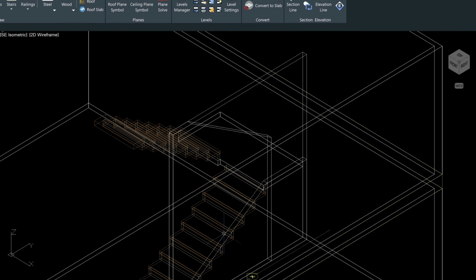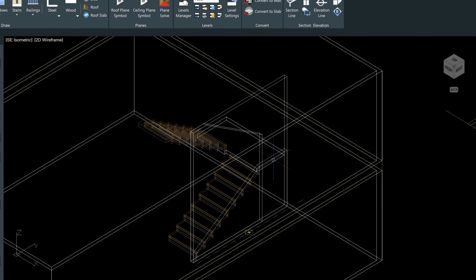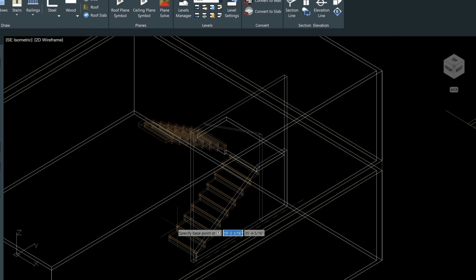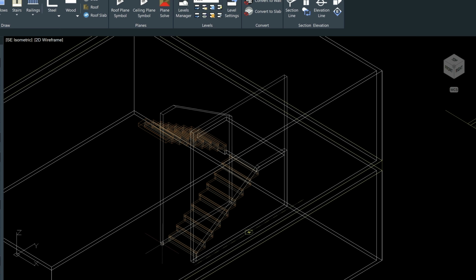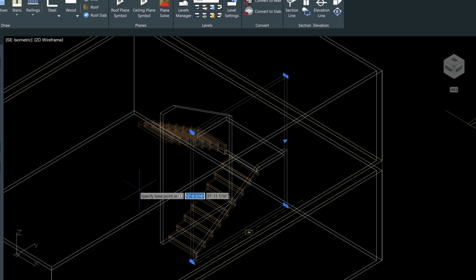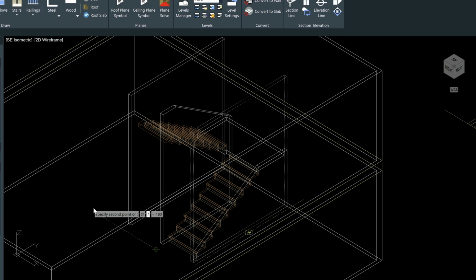Now we can just start moving these walls over. Remember that 3'8" distance? That's the distance of the stair and the wall added up. This wall is already in its proper place, the one that's sloping. But this one, this is the wall mid between the two lights. We can move this over 3'8". I do have my ortho turned on, so I'm making sure that I'm straight when I'm moving that. This one gets moved over double the 3'8" distance, which is 7'4". So we're going to select it and then bring this over 7'4".